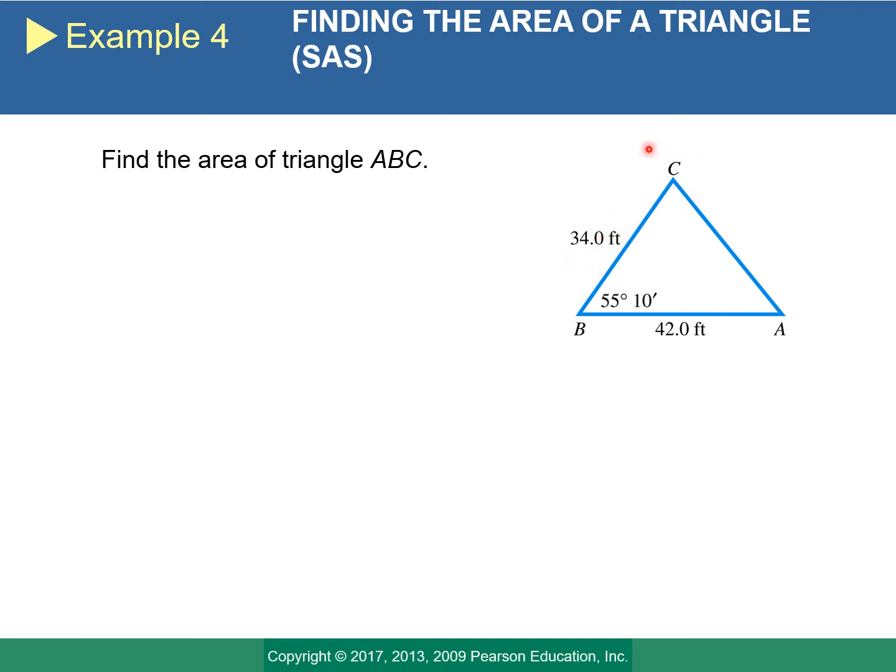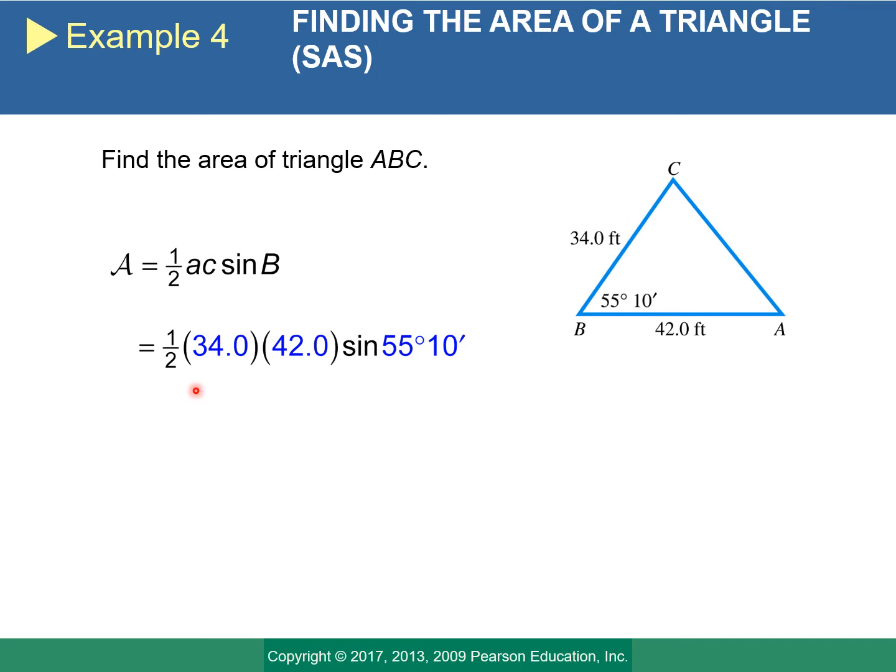Here's angle C up top. So that means this is side length C. So 42 feet is little c. And then this is labeled as B, so this is definitely angle B. So we're going to use this version of our area formula because we know side lengths A and C, and we also know angle B. And so we just fill in all three of our values into our formula.